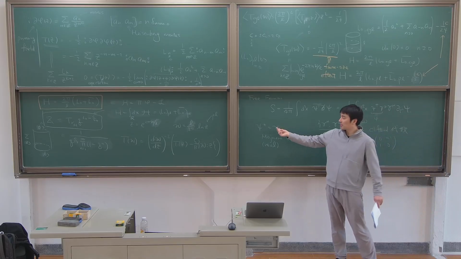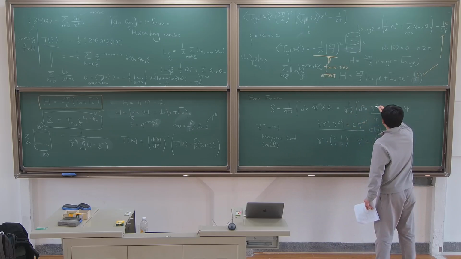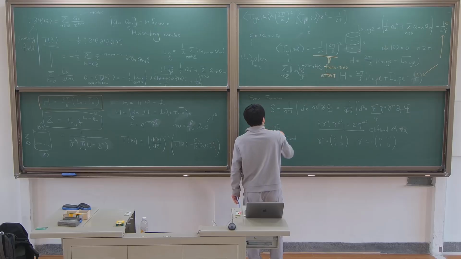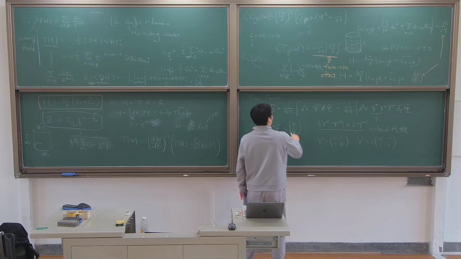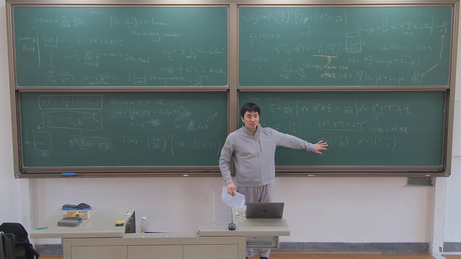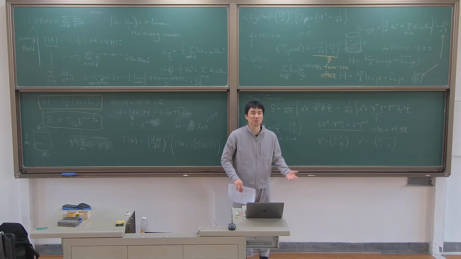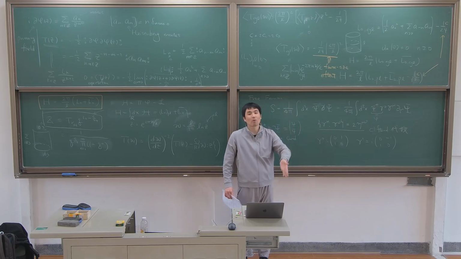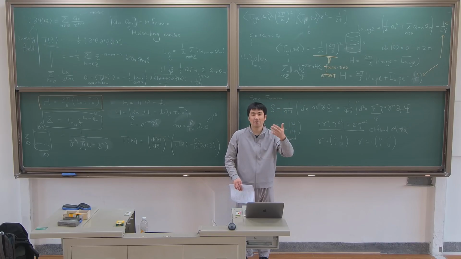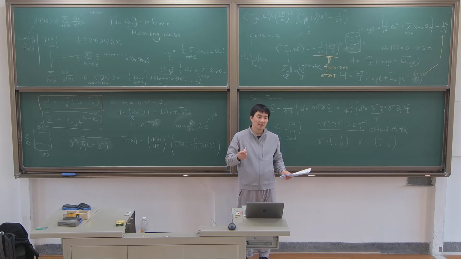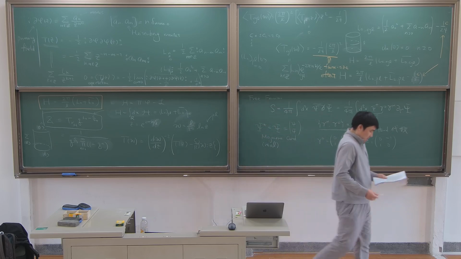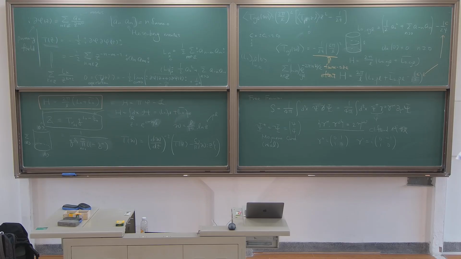So therefore, this capital Psi has two components, psi and psi bar, because it's a 2x2 matrix. In the case of four dimensions, it's a 4x4 matrix, right? And you have four components, left-moving chiral fermion, right-moving chiral fermion, and so on. But in the case of 2D, we have only two components for the fermion.